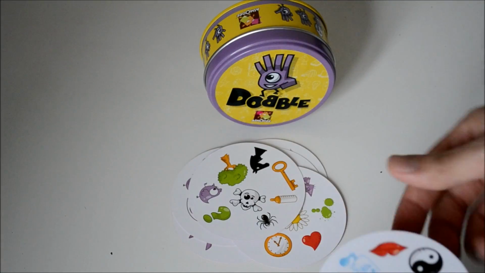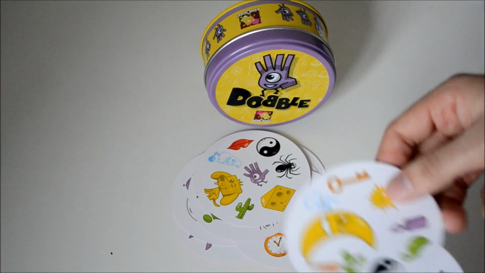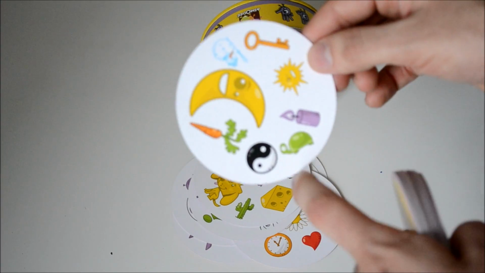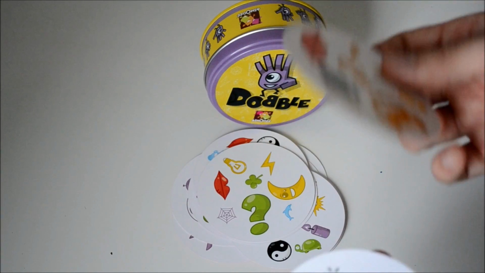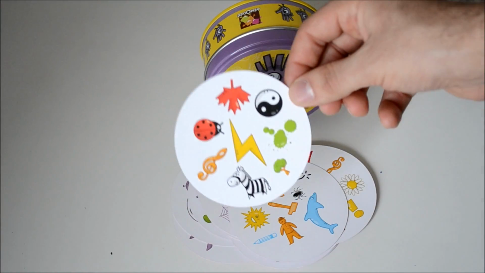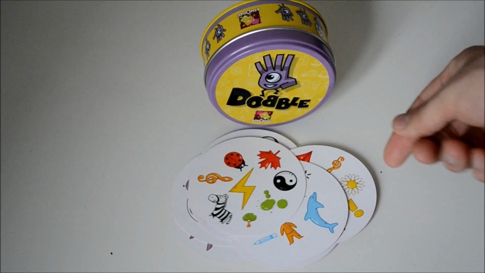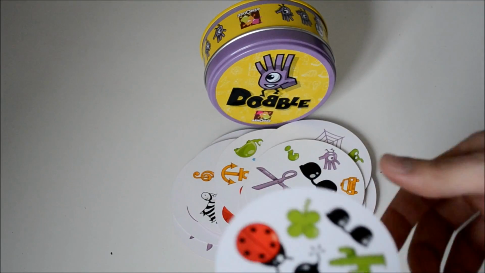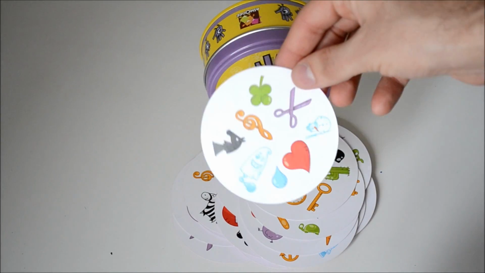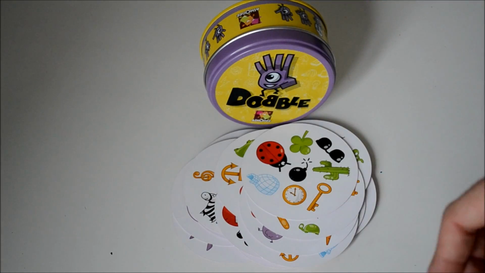So now we can have a look at some of the symbols we've got. Some are a bit more basic. You've got doggy, you've got what over here? Turtle, yin yang, carrots, shamrock, question mark, dolphin. We've got quite a lot of different ones, and they are all very child friendly, so we don't have to worry that we'll have something that we don't know the name for, or that might be inappropriate. So definitely a perfect game for children.